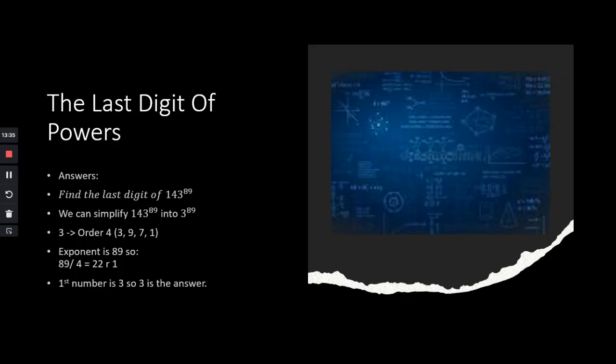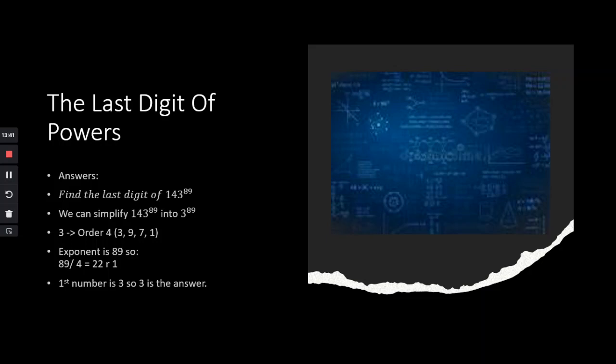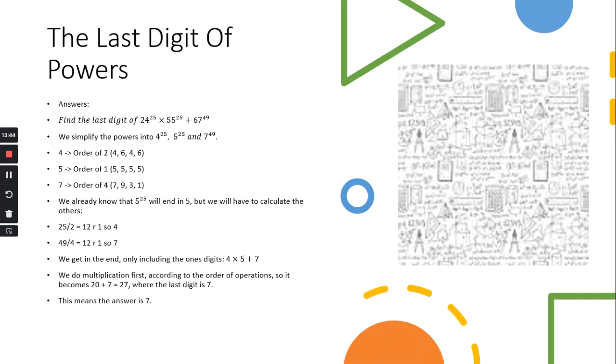So the answer to the three questions respectively is: question number 1 is 6, question number 2 is 3, and question number 3 is 7. I hope you learned something from this trick. And if you ever face this question again anywhere in a paper or your teacher gives it, share your knowledge maybe, and just solve the question quickly.